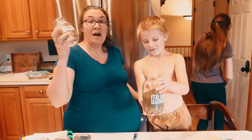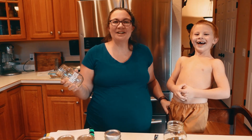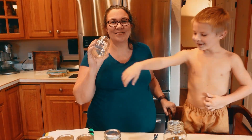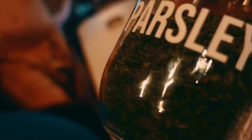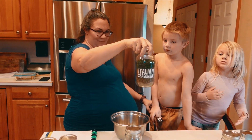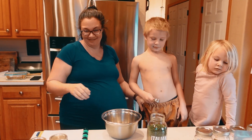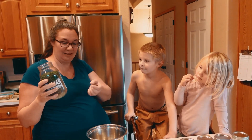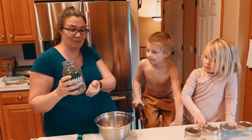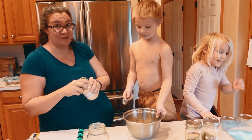We've got onion going in — this is a long list. Between Zayden's heaping measurements and the little bit of Italian seasoning already in the jar, we're going to run out of space. So I'm going to dump this into a bowl. We need twelve tablespoons of garlic granules and twelve tablespoons of parsley going in.